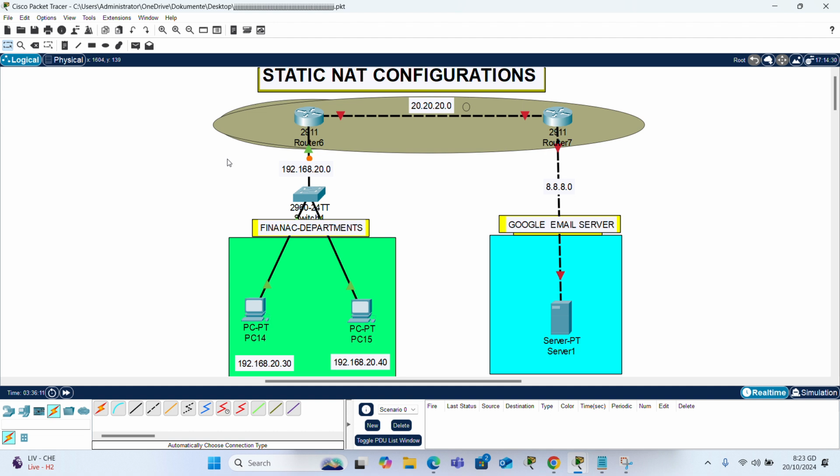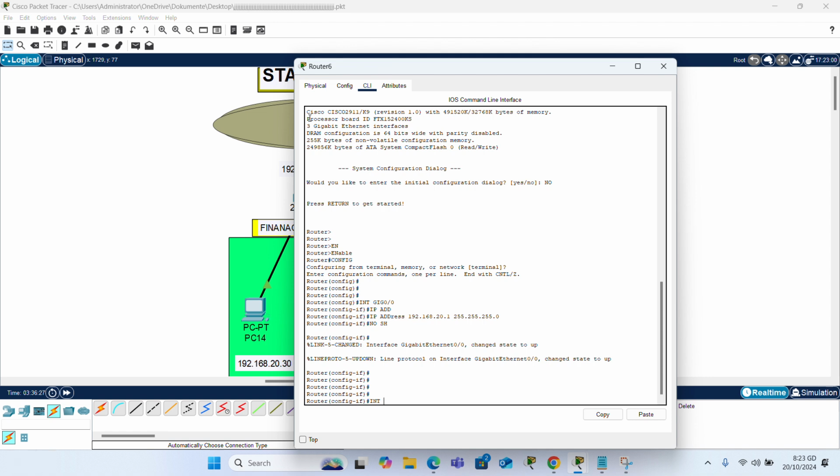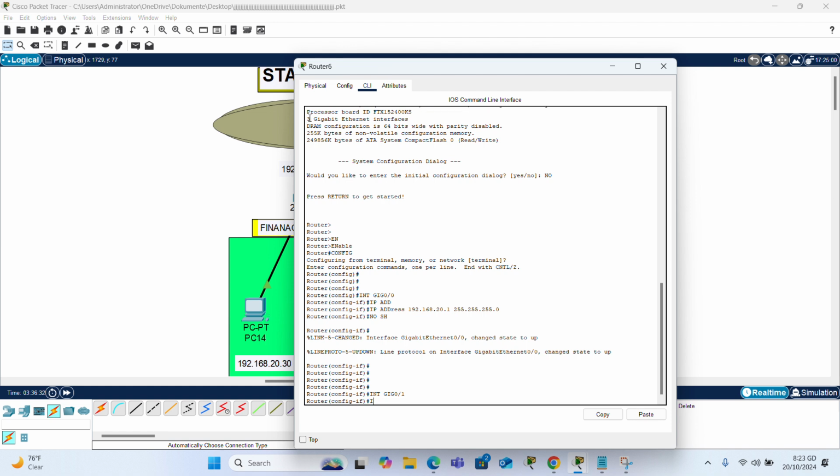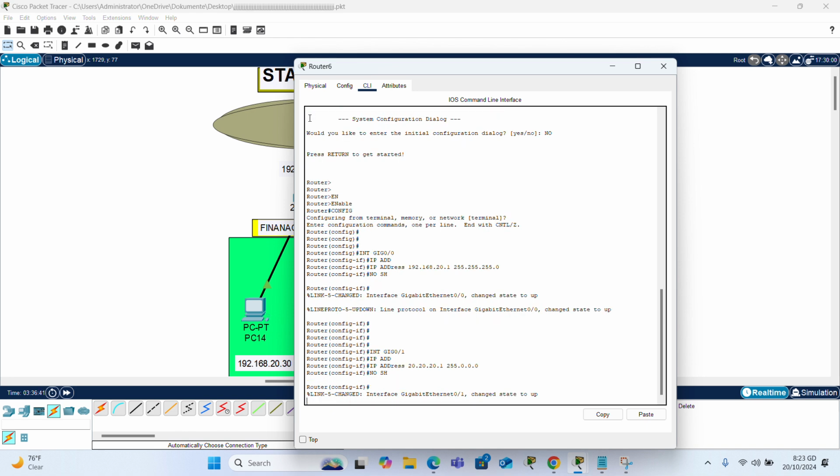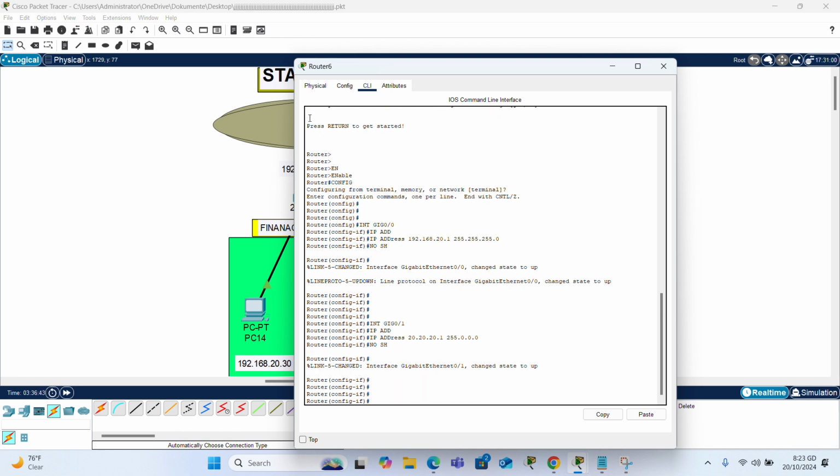Then on the other interface, gigabit 0/1, we will assign the IP address 20.20.20.1, 255.0.0.0, and no shutdown.